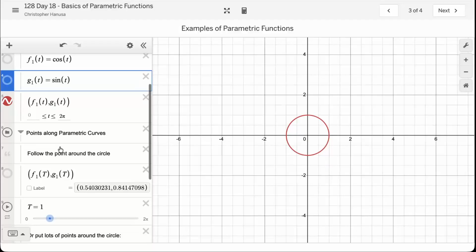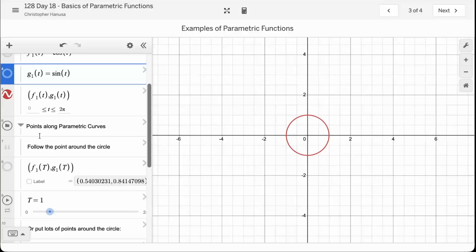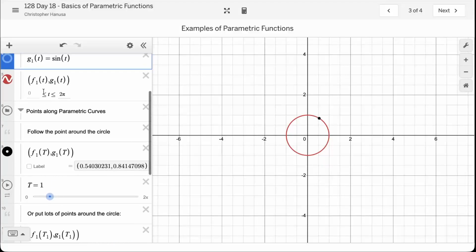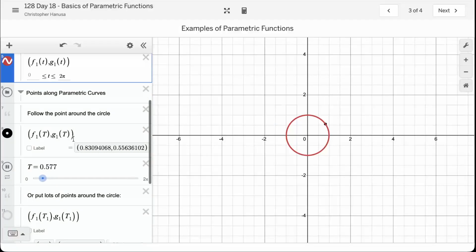Okay, let's turn that one off. Actually, let's keep it back on because here's a little treat. So if you look at this function f1 g1, and I'm going to put a point on here, and you'll notice here that this was f1 of little t, and here I'm writing f1 of big T. And the reason I want to do that is because little t is telling us it's a parametric function, it's a parameter. Capital T here is now just a variable, and if we push play, we can watch the point go around the circle.